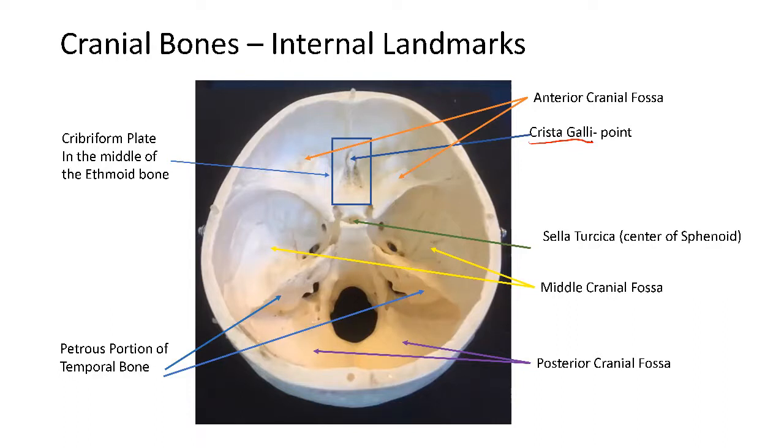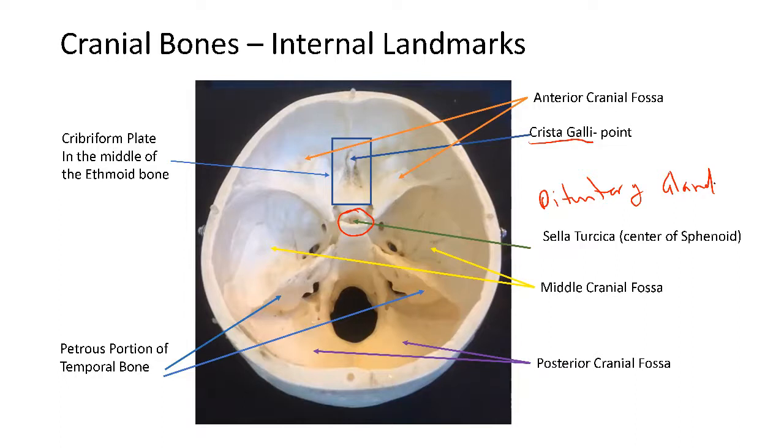The other really solid landmark you have to know is this point here in the middle of the sphenoid bone. It is called the sella turcica. The name means the Turk saddle. Somebody thought it looked like a camel saddle. That is where your pituitary gland goes. So you have to know that the pituitary gland fits into the sella turcica.